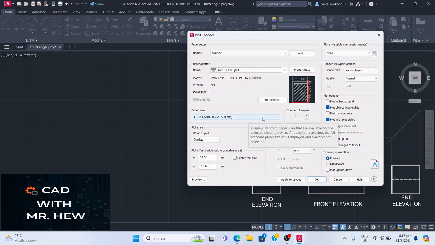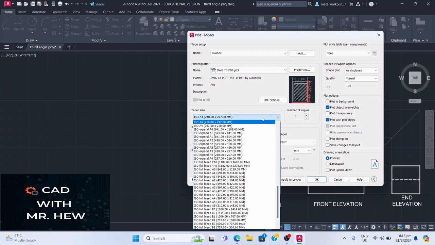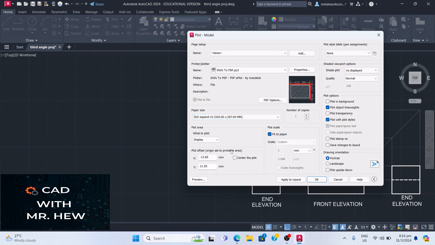We're going to choose a metric equivalent to it, and that would be coming down here. It would be for this one, 420 by 297 A3 paper, right? Because we're drawing in millimeters.